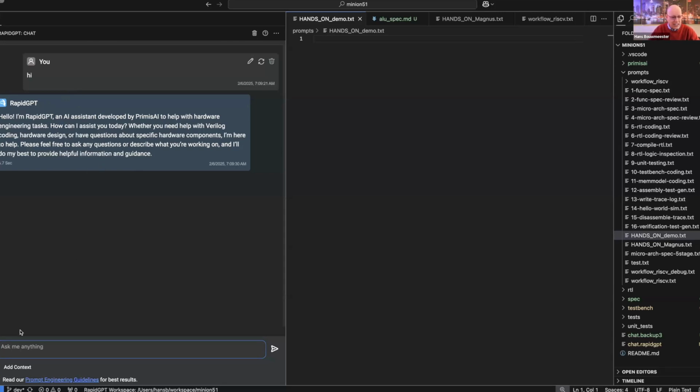And we can now ask any question. So you can see I already just said hi and I got a response. But of course, in this context, let's ask a question which is RISC-V related. So I'm asking for a register file for a RISC-V RV32I, which is the integer instruction set CPU.